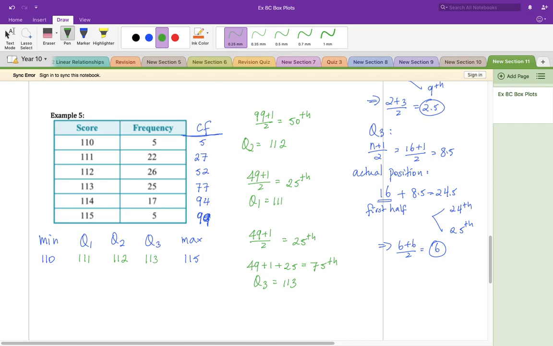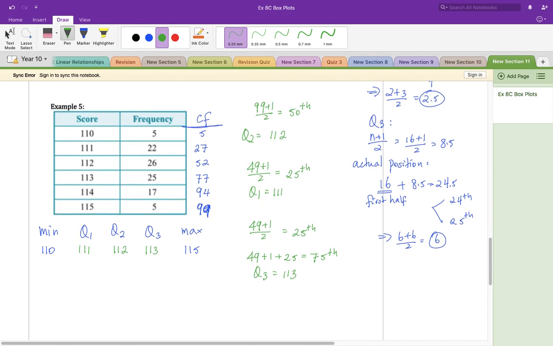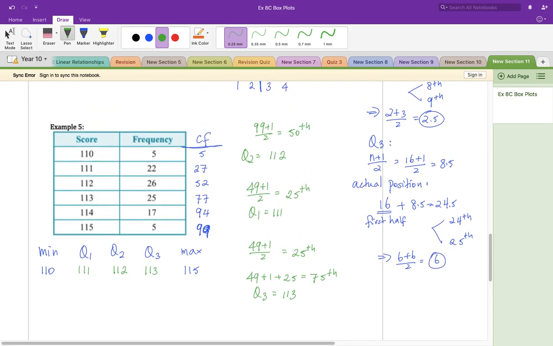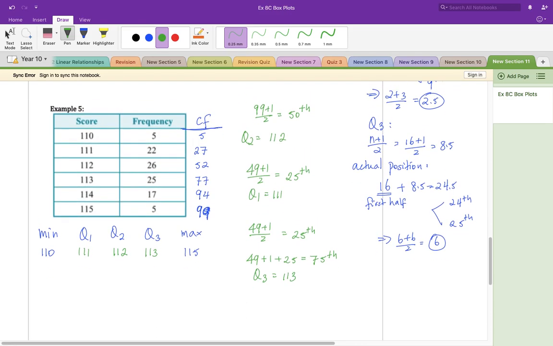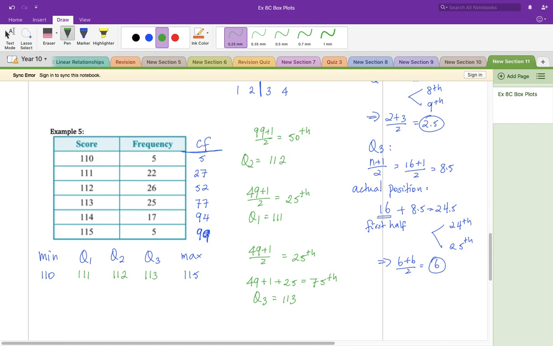So I'll just quickly explain why there are 49 numbers on each side, so why I used n equals 49 for Q1 and Q3. That's because this is an odd set, right? There are 99 numbers. So if I find that the median is in the middle, so let's say there's one number here, there's going to be an equal amount of numbers on each side, right?